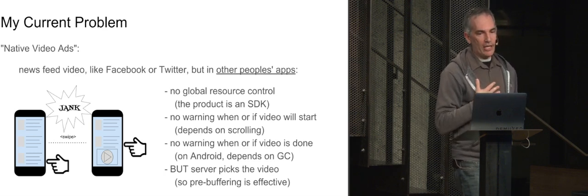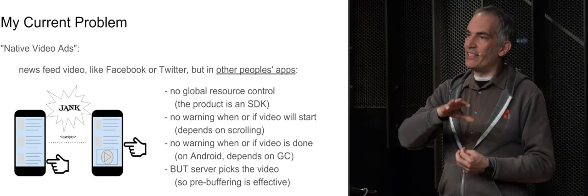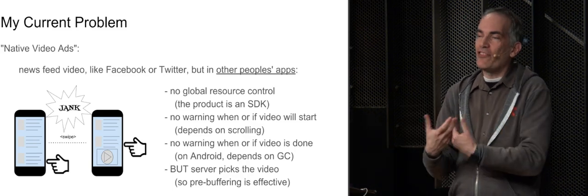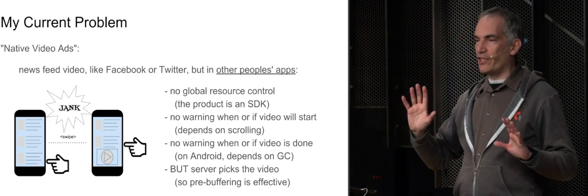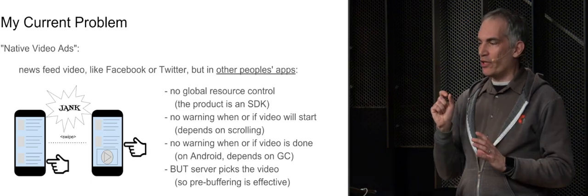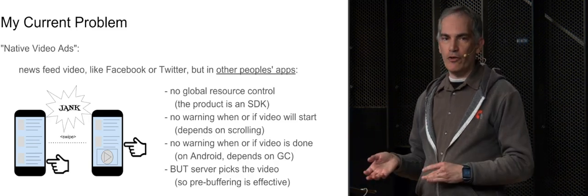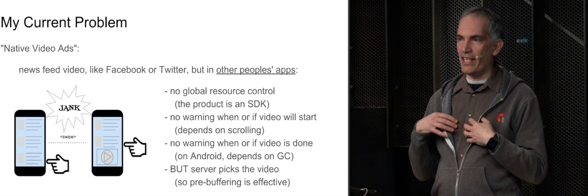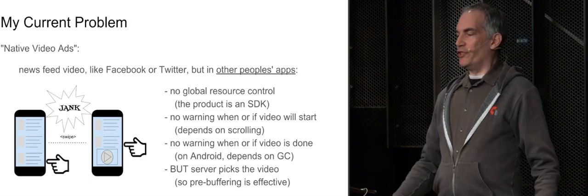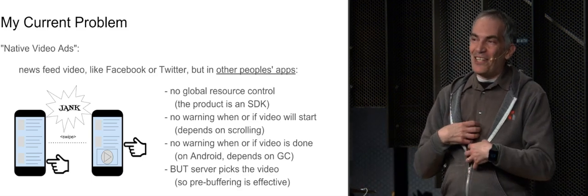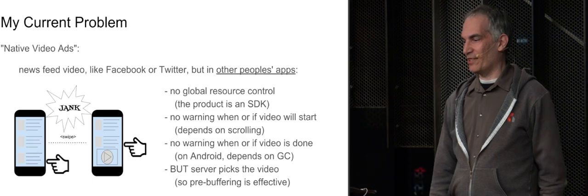So I'm trying to make video playback work in this context where I don't have any global control over resources. The app itself could be doing anything, including playing video itself, but I have to make my video work when the time comes. Second, I have no way to know when or if video will even start, because the developer says I want an ad, but the user may never scroll it on screen. And then when they scroll off screen, because this is an advertising API, it's not designed with video in mind, nobody ever calls release on my thing, so I have to be smart in guessing when I can destroy stuff. And so the one piece of good news is that since it's an ad, I pick the video. So I can cache it whenever I want, even yesterday, and it still works.